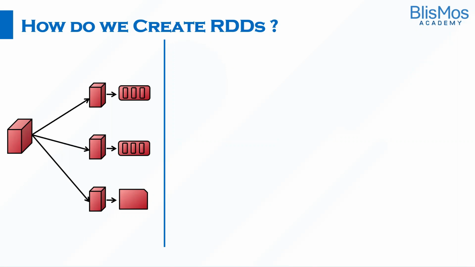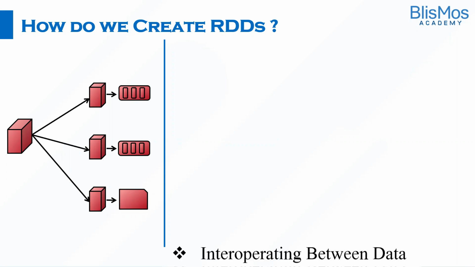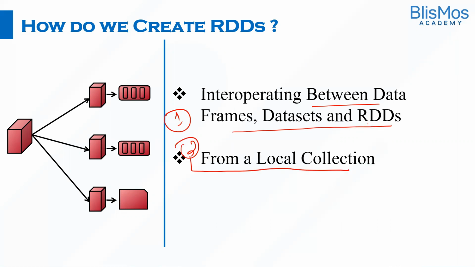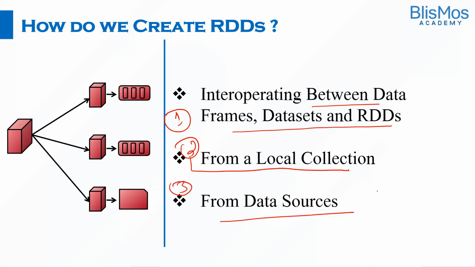Yes, we can create the RDDs in three ways. The first method is by interoperating between data frames, data sets and RDDs. The second way is we can create an RDD from a local collection. The third way is we can create an RDD from data sources. So these are the three ways of creating the RDDs. We'll see them one by one.